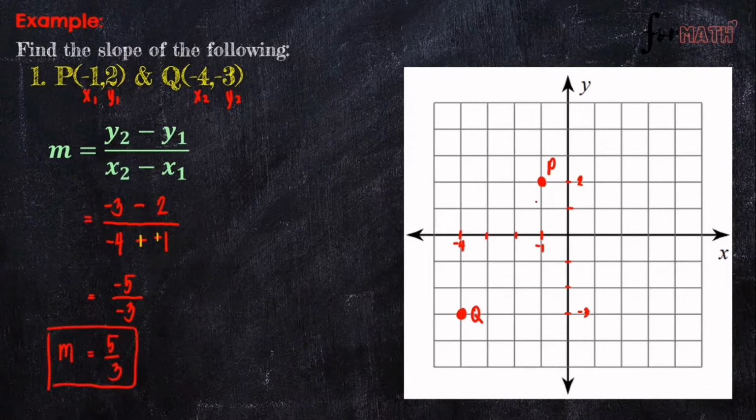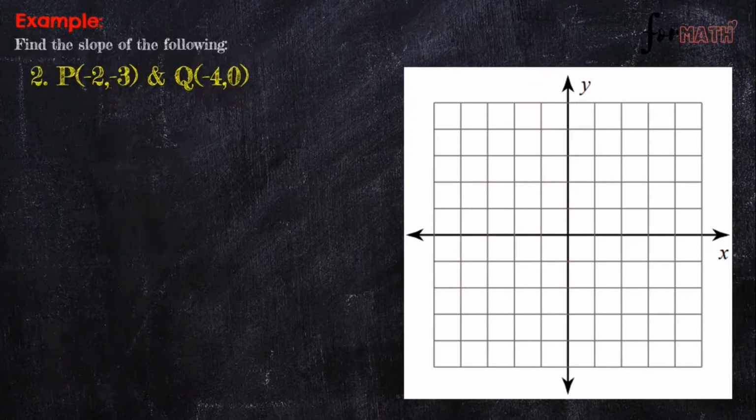Okay? So, as you can see here, dito sa ating graph, pwede din naman natin siyang kuhanin without using the equation. Plot lang natin yung dalawang points, pwede natin makuha yung ating slope, kasi diba, it's in the format of rise over run. Example, dito ka nag-start sa Q, ilang beses ka aakyat para makarating ka kay P? So that's 1, 2, 3, 4, 5. So that is positive 5. Ilang beses ka naman pupunta sa kanan or kaliwa para makapunta ka naman kay Q? So since ang Q mo ay nasa kanan, we have 1, 2, 3. Okay, so we have 3 units. So therefore the slope for number 1 is 5/3.